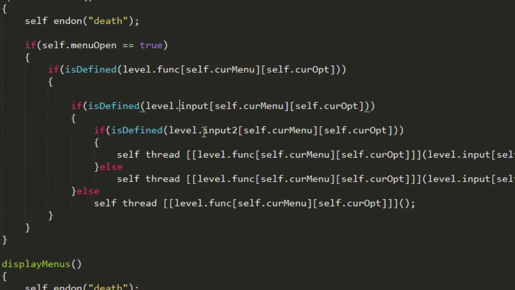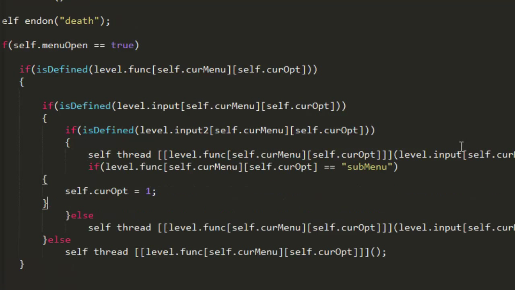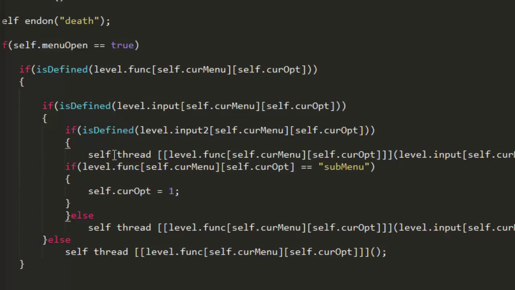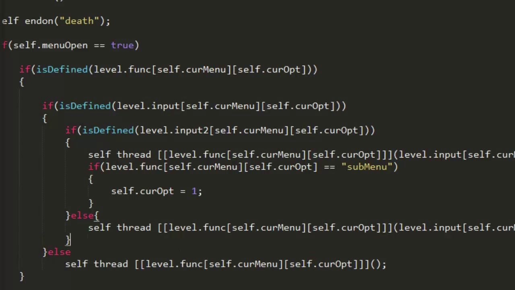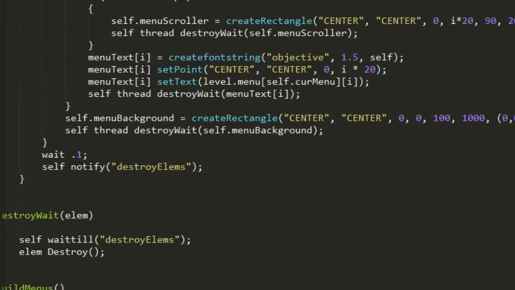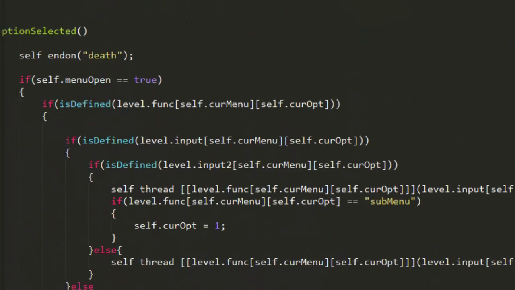If it's defined level inputs, they're the inputs. Right, hang on. Yes, we want to put it after here. So let's do that, and then copy this, surround this with brackets, and wow, really?